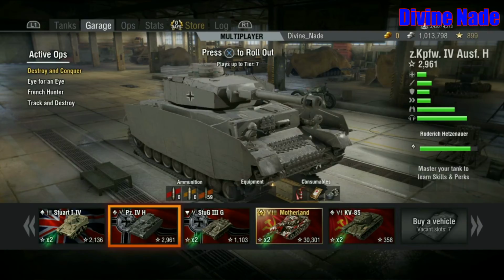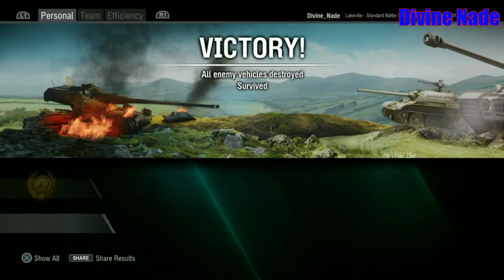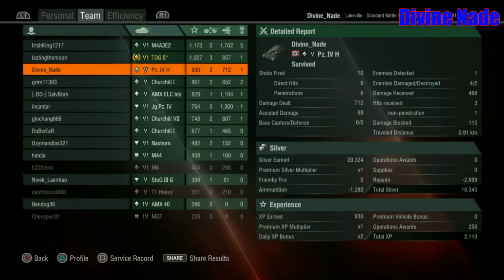Is it class breaking? No. Is it really bad in the class? Definitely not. Because I just got 2 kills and I only fired how many shots? How many shots did I fire? I fired 10 shots, got 6 direct hits, and I did 712 damage, and I got 2 kills out of it.